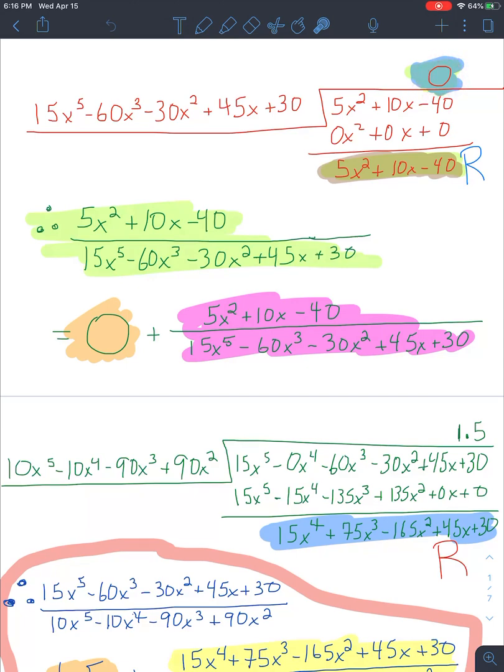Right, so you have 0, and then when you multiply across, 0 times all this just becomes 0x squared plus 0x plus 0, and your remainder is your original dividend. I always mix those two things up. Alright, so that's your remainder. Well, then when you write your equation in our new form, we just get 0 plus itself. Well, that seems counterproductive, but it's not really counterproductive because it follows our rule, where this 0 is our asymptote, because that's what it's going to approach when you get a really, really big number for x, and this is going to only make any difference whatsoever when x is small.